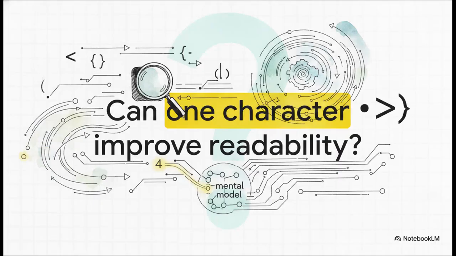So, think about this for a second. Can changing a single character fundamentally improve how you read code? In programming, we usually think of refactoring as these massive architecture-altering events, right? We're moving directories, we're decoupling modules, rewriting entire classes, the whole shebang. But what if a single keystroke swap could completely shift your mental model of a function? Well, that is exactly the premise Ang puts to the test.